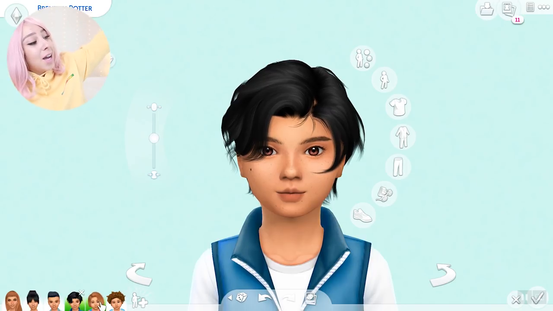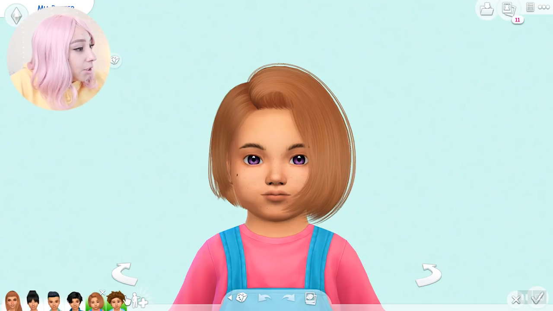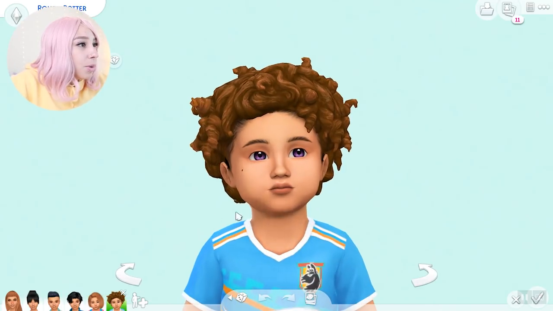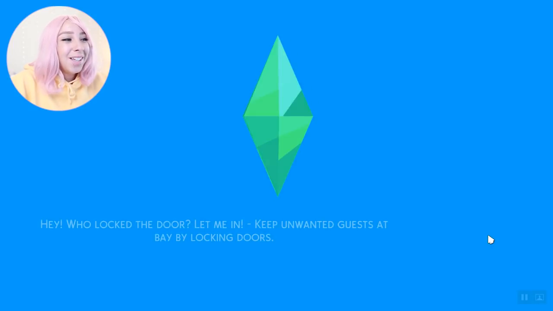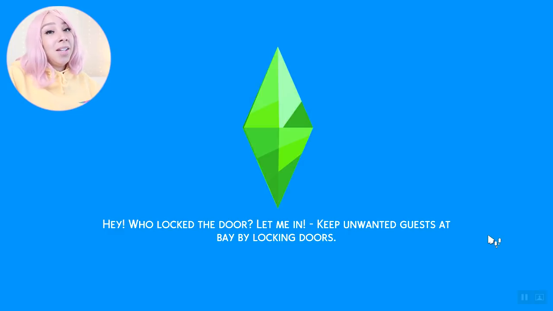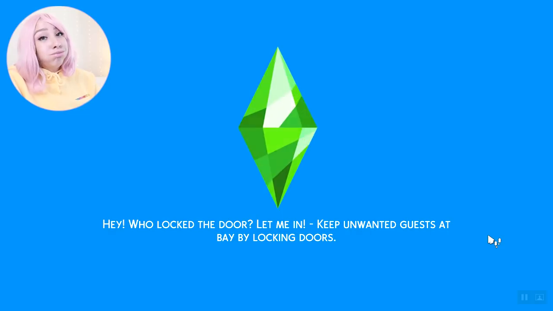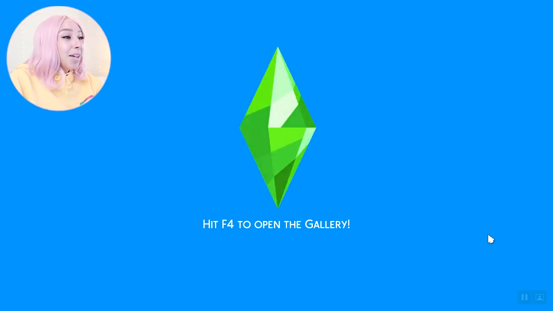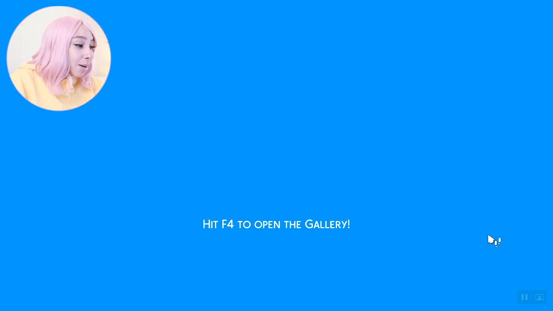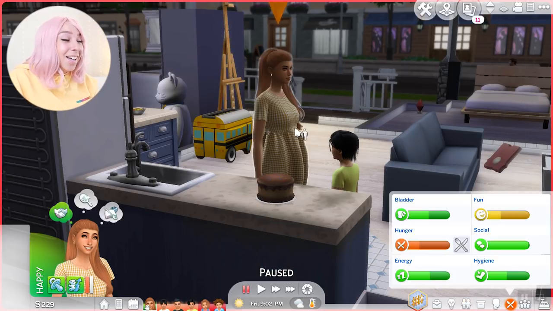Wow, that took a really long time. Oh, by the way, here's Mia. She's a chunky babe. She had purple eyes, so I just kind of left it that way. And then here's Romeo. Isn't he just really unique looking? Maybe it's just me, but I've never seen a toddler like that before. Oh, man. I just spent like 15 minutes in Create a Sim and it really fries my brain because I focus so hard and I forget to blink sometimes, and yeah, it's not good.